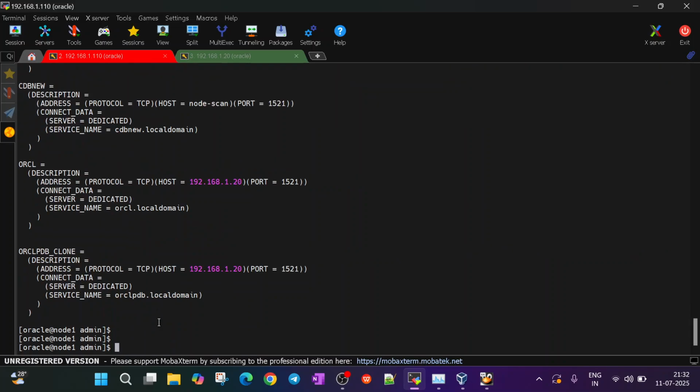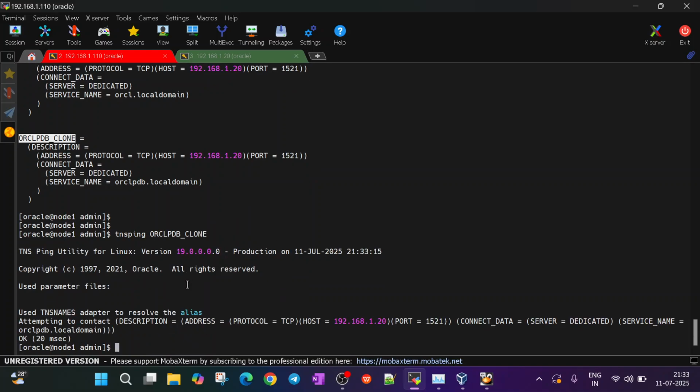Let us now try to do a TNS ping from the target RAC node to the source PDB server, using the TNS alias that I had just updated in the tnsnames.ora file.